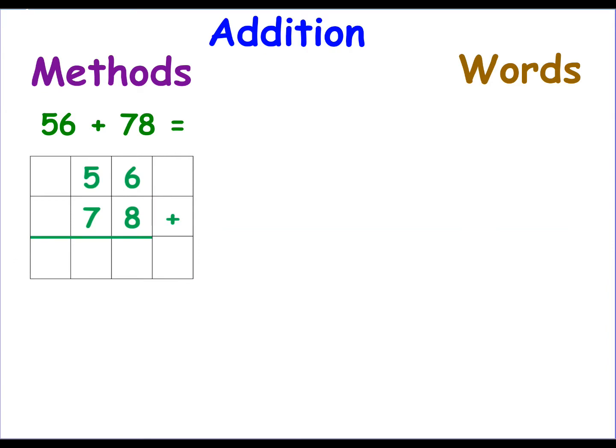Let's start with the first function, which is addition. Now, in functional skills maths, a lot of the questions have got lots of words. With reformed maths, you still get the basic questions that will ask you to add 56 and 78. However, there are numerous questions in functional skills that don't specifically give you the question like this and will use various words to get you to add 2 numbers together.